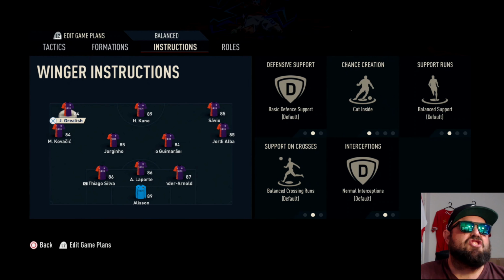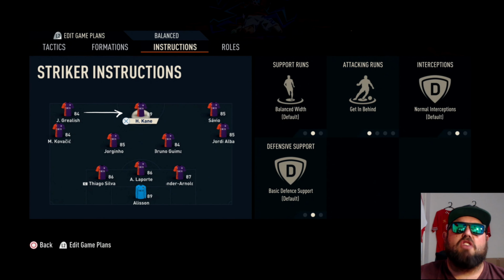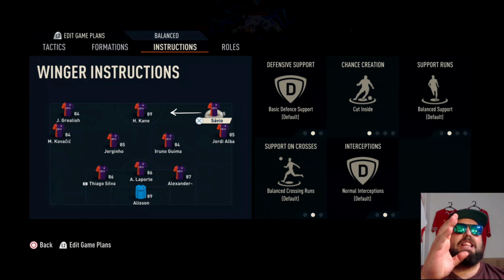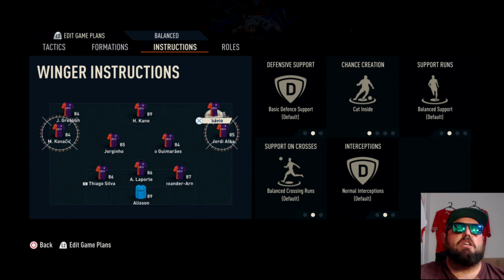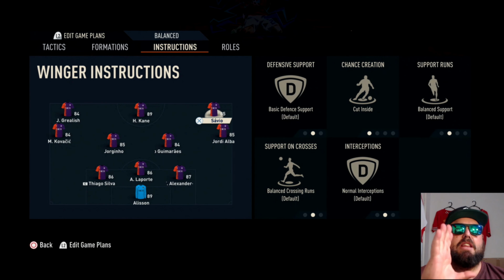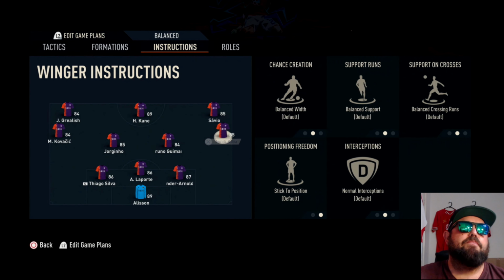Moving into the instructions. Okay, so what we want here is our left winger, we want them to cut inside. We want our striker to get in behind, and our right winger to cut inside. The reason we are cutting them inside, guys, is we do have high support in the midfield. So we need to make sure that we are not flooding the wings too much that we can't create space. What it will do, though, it'll drag all the defenders and midfielders wide. So we're just going to make sure that we're cutting inside to break some lines up.